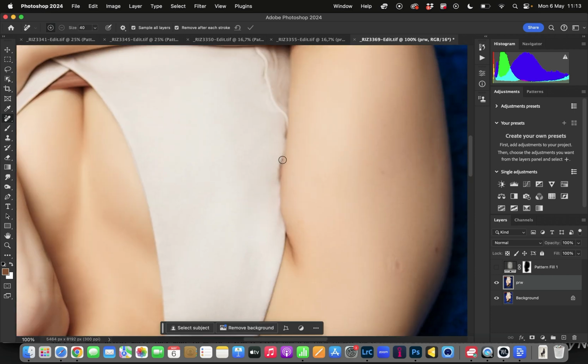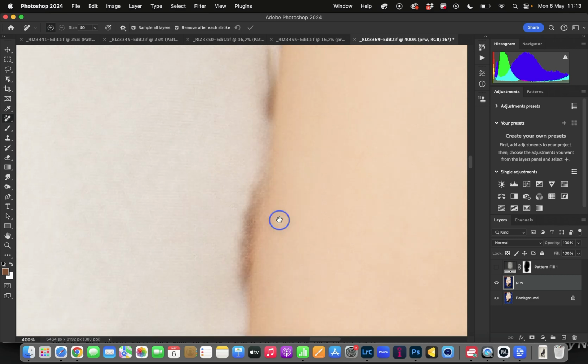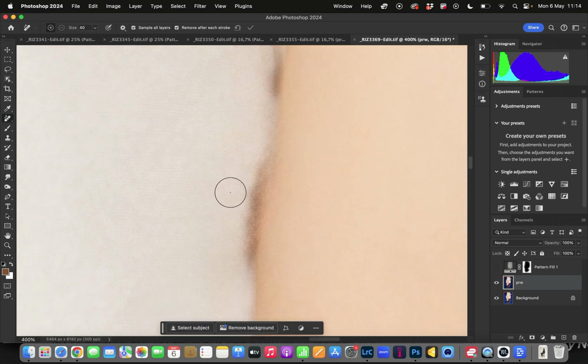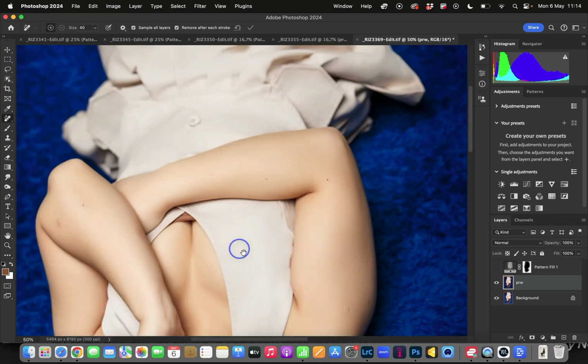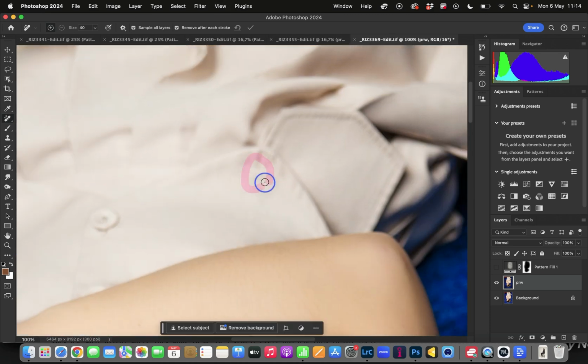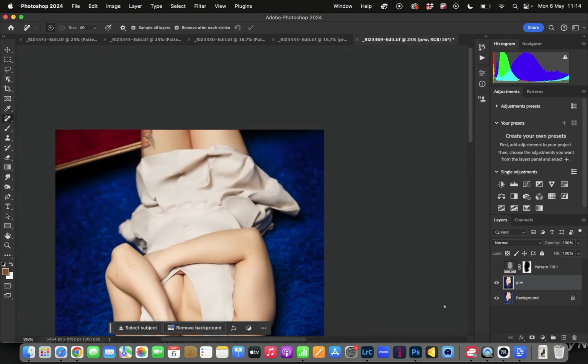And just watch out for some of this pattern that the remove tool is generating. What it has done is that it's read that there's a little bit of this pattern going on here, and it's added it there. So you do need to take care. Can't be completely blasé about it, but overall, my favorite new tool to use in Photoshop.